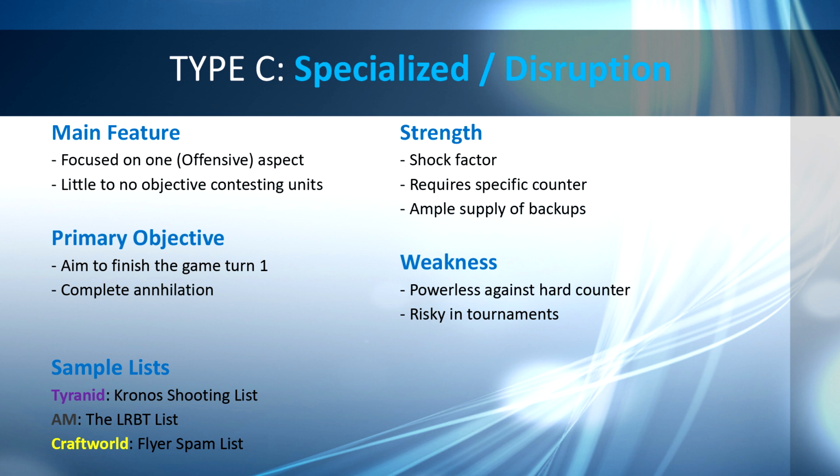They don't care about your Heavy Venom Cannon either because there are so many of them. There are so many Boyz. And they don't even have a single vehicle. They're just gonna spam Boyz and they will just flood you. And there is nothing you can do as a Kronos shooting list. Nothing. You are completely powerless against a hard counter.